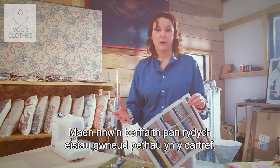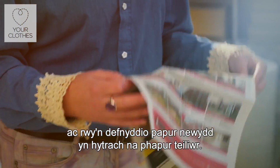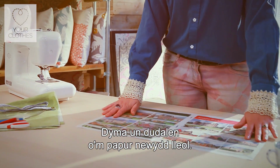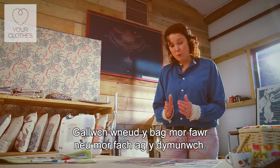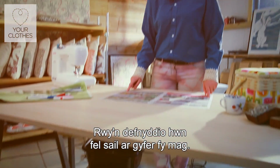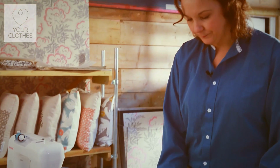So obviously I like to make clothes, so I always use newspaper rather than actual tailor's paper. So this is just a normal one page from our local newspaper, and I'm going to be using this as the basis of my tote bag. Now this is such a simple project. You can make this as small or as big as you like. It's really up to you. So I'm going to use this as my basis for my bag. And the first thing you're going to be doing is folding it over, like so.